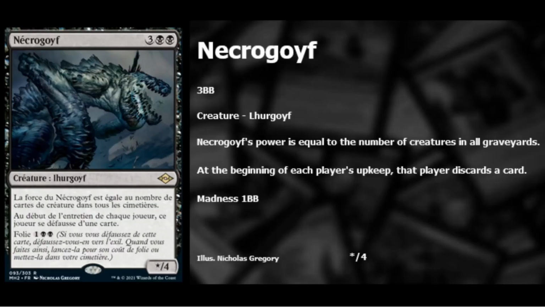All right, so check it out, guys. We got a new Goyf. We have a Necrogoyf. This is hilarious. 2 black and 3 for a Lhurgoyf. His power is equal to the number of creatures in all graveyards, and at the beginning of each player's upkeep, that player discards a card. So not shabby. It does have madness for 2 black and 1. It's got a base toughness of 4, so it's easily killable by other creatures for the most part.